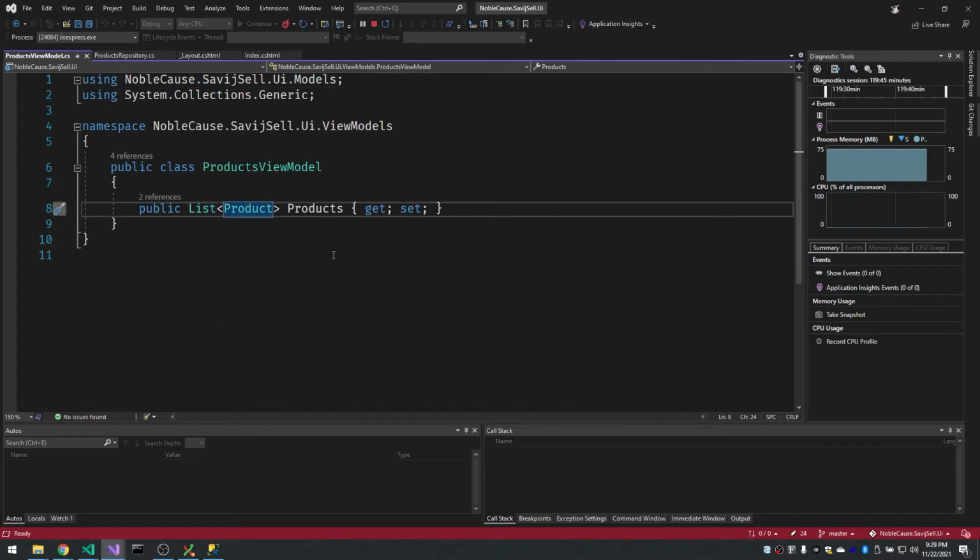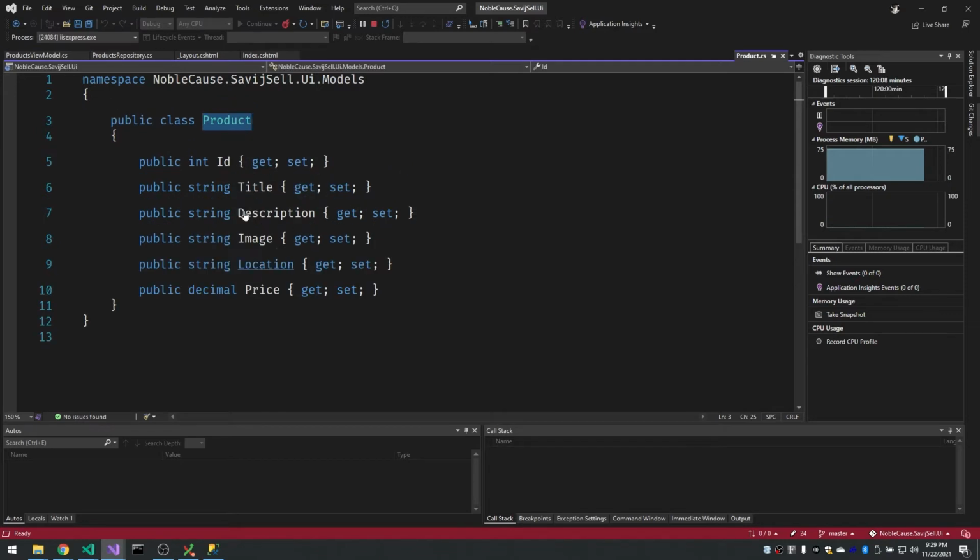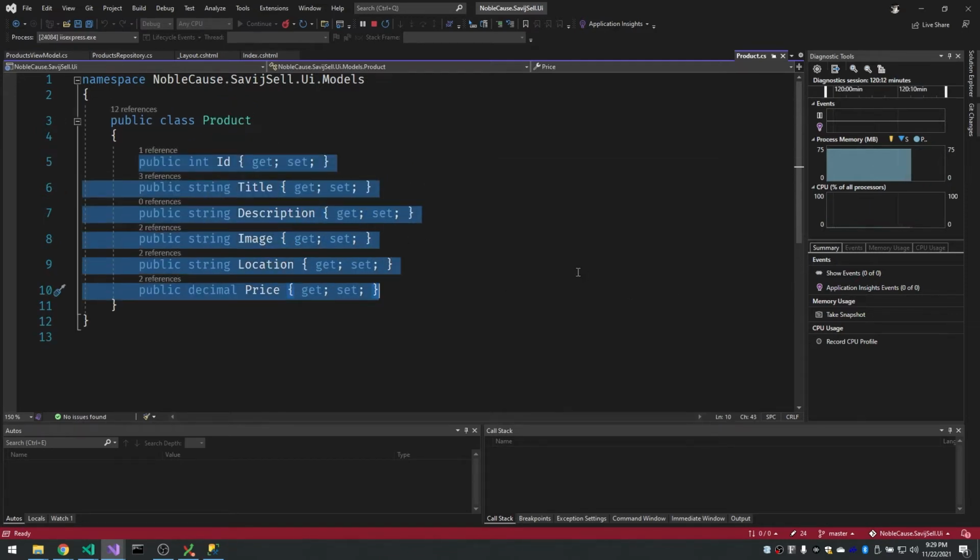So in JavaScript or TypeScript, a list is really just an array. So we really have an array of product that we're going to get back from the API. And so we're going to have to deal with that in React on the TypeScript side as well. When we receive the data back, it's going to be an array of product. So we need to be able to consume that. And so I'm going to just go into this product, and this is what we get back from the database. So I'm going to copy that.